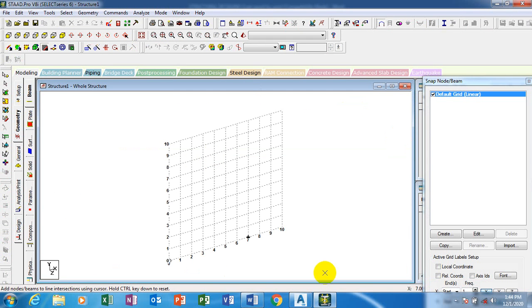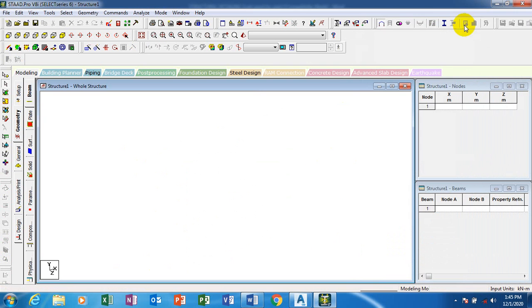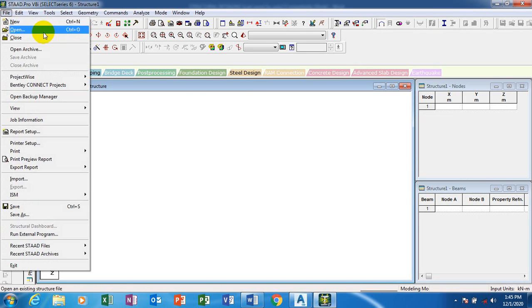Now this is the STAAD.Pro environment. This is how the window looks. You can see your X, you can see your Y. Whenever you open this, this will pop up for you, so I usually close this. Now you can see your file, you can have your new, you can open, you can close.